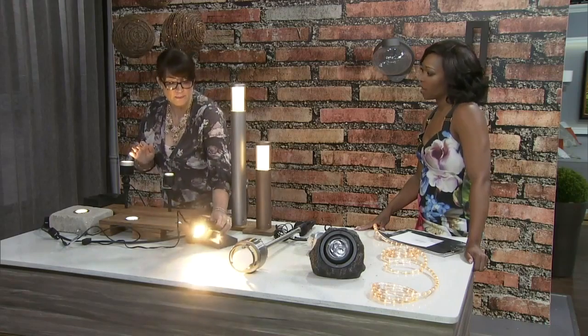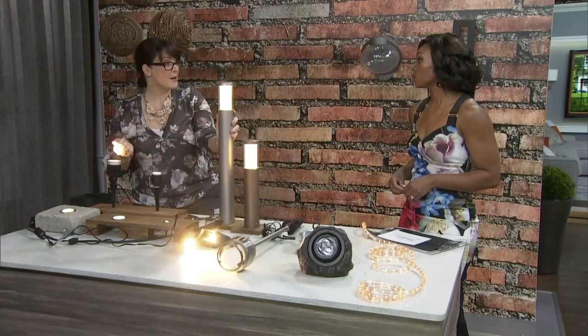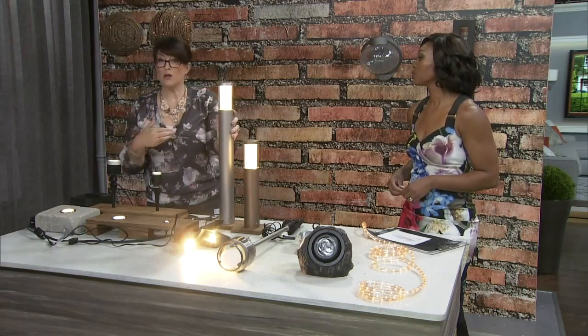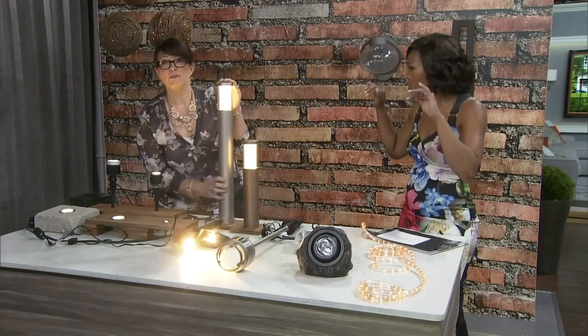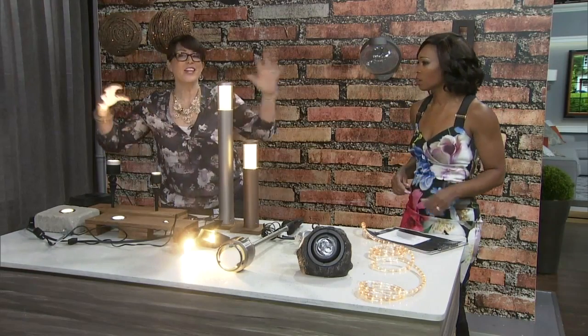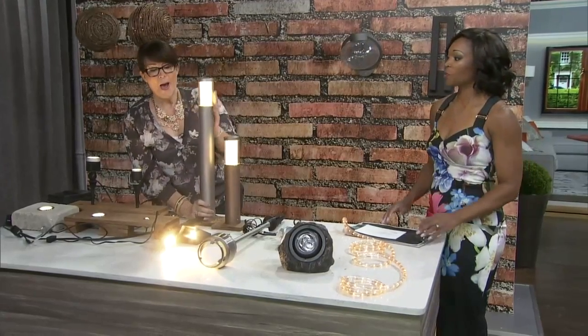Beautiful, beautiful stuff. And you know, we've talked about the drama of it all, but think about the safety. Oh my gosh, yeah. These are all safety precautions as well. People will actually stay away from your house a little bit more if they know it's lit like that. Someone might be home. That's right. They do say the number one prevention of crime is to light an area effectively. That's the truth. And if you have kids that are coming in and out at night, it's really important. We have floodlights that go on when the kids were dating, like the house lights up, right? On sensors. Exactly. That's the way to do it.